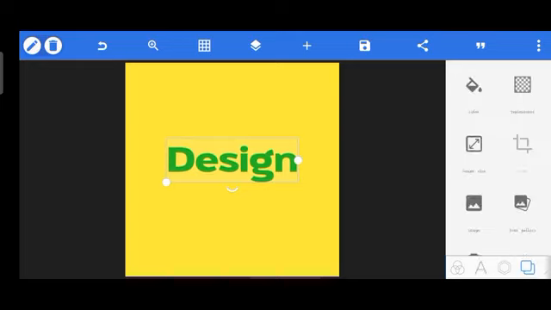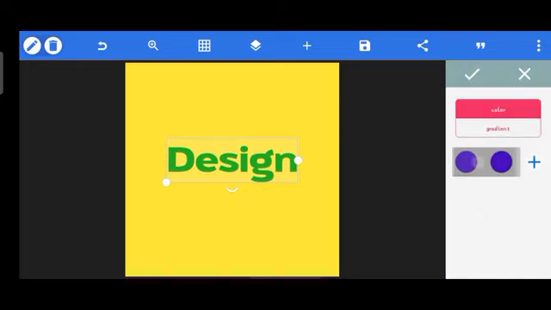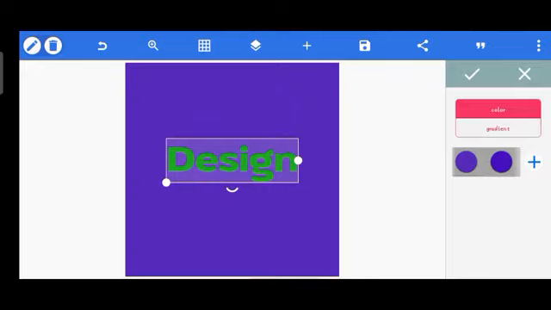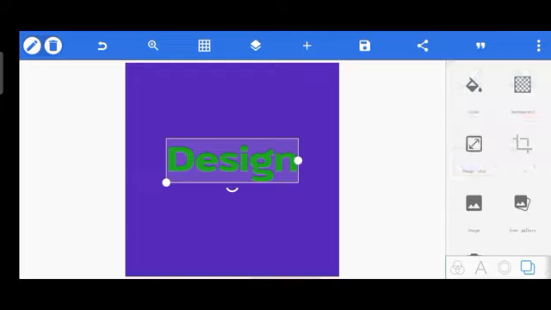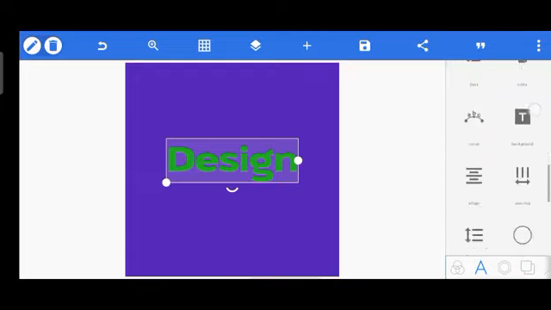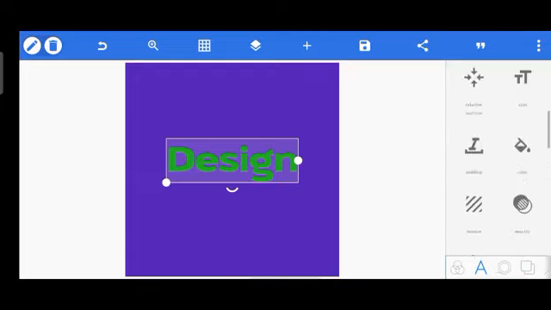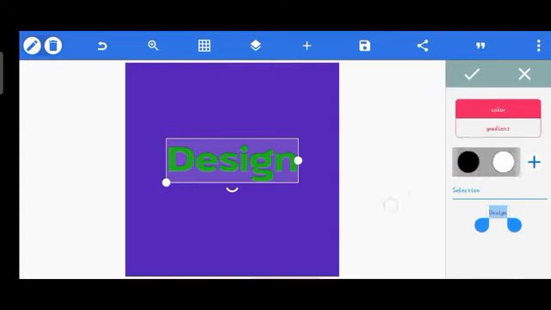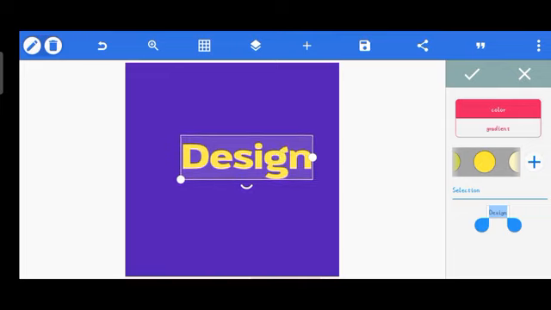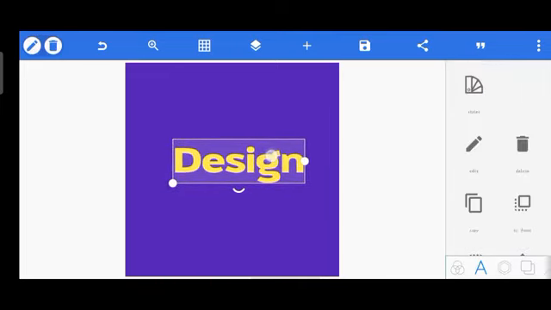Let me just switch to any of these colors we just created. Let me just tap on this purple we just created now, and then change our design color to yellow. So I'll just scroll up and up and up, and then scroll left, and then change our color to this yellow now. So this yellow is not quite okay. Let me just use this. I love this yellow on this background now for a text.